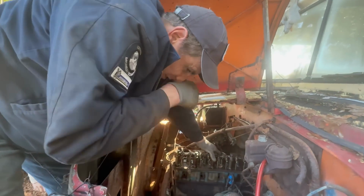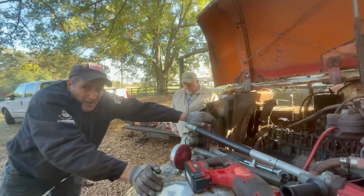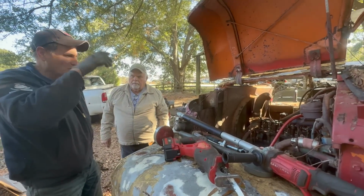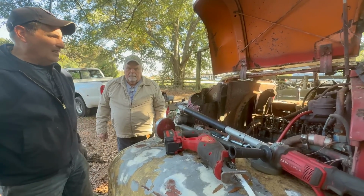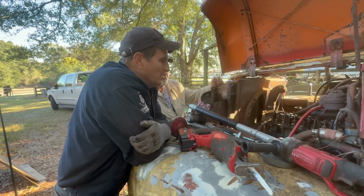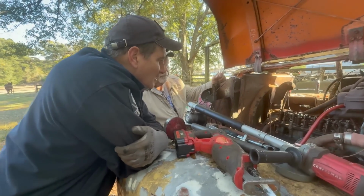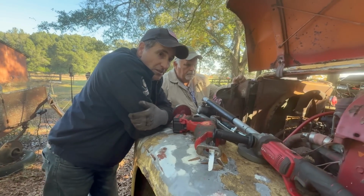No. No, and you know, with you leaning on it and putting your pressure on, I mean, that was a lot of pressure. Yeah. And the valves, that push rod's not moving, so it's not a stuck valve or anything like that. It's that piston, which is what we expected. So I think at this point it's prudent to let it sit about a month.